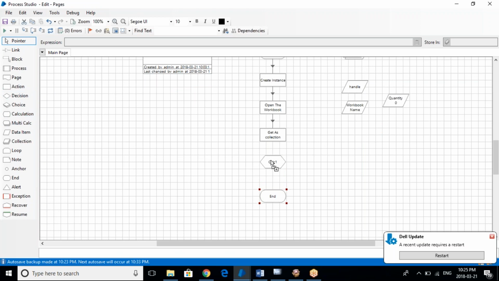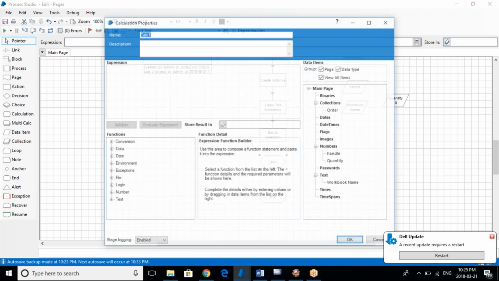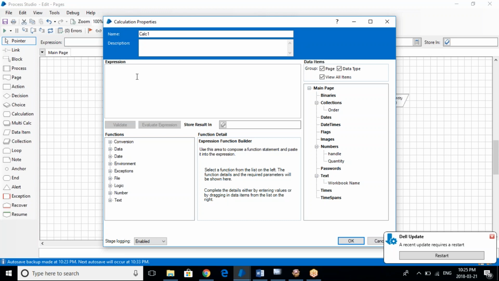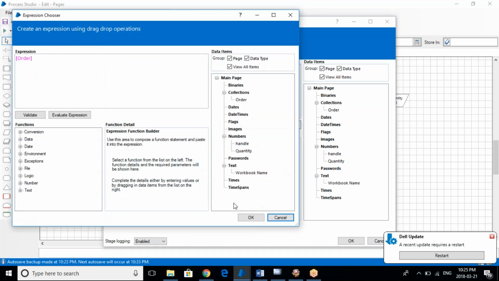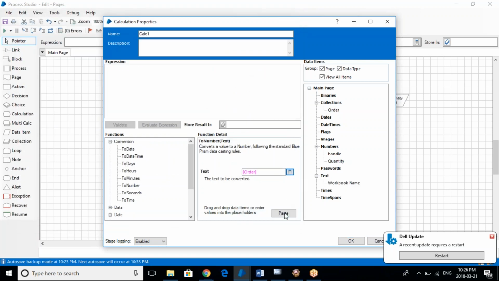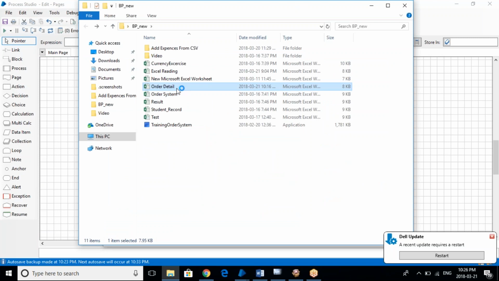You can define the initial value as 0. Choose the calculation stage. Here you have an option, conversion, right? So you want to convert it to number. What you want to convert is, let's say you have order here, so paste. This is nothing but a collection, but in the collection, which field do you want to access? I have told you, right?